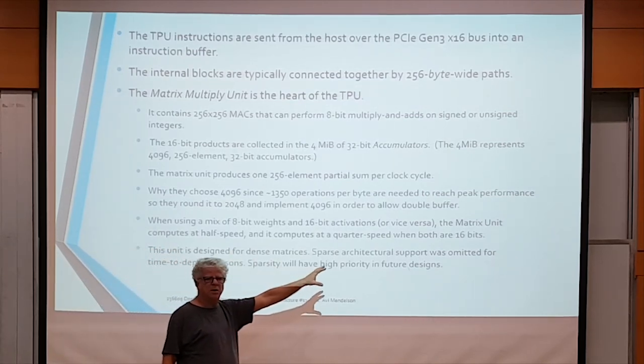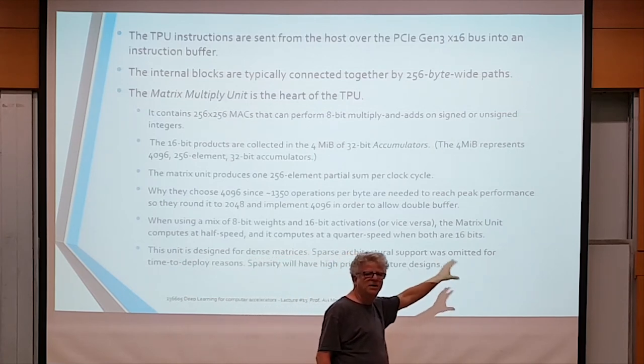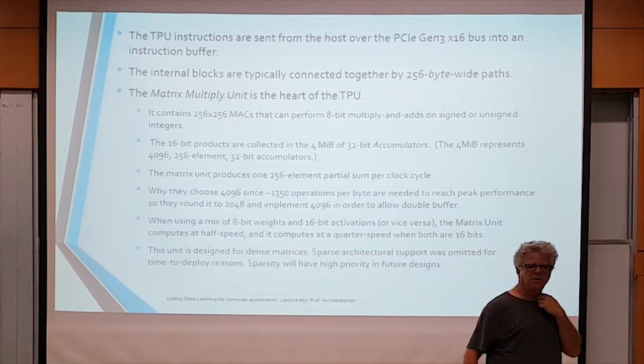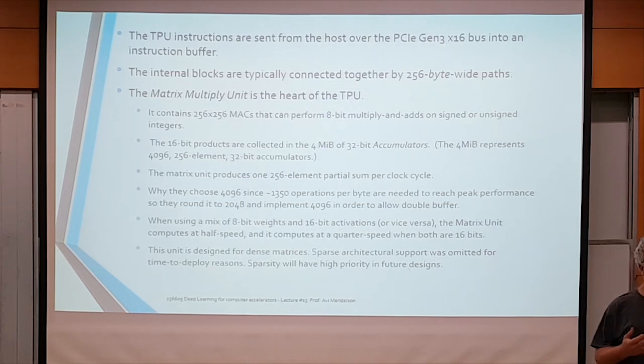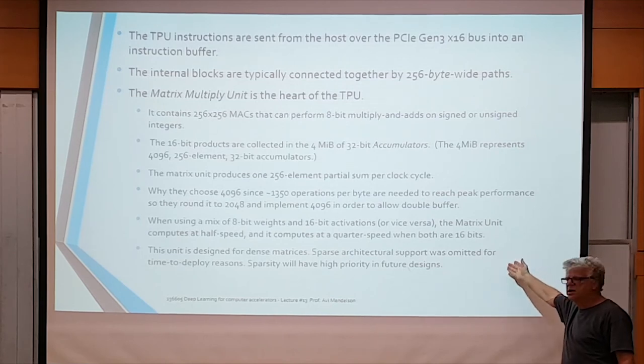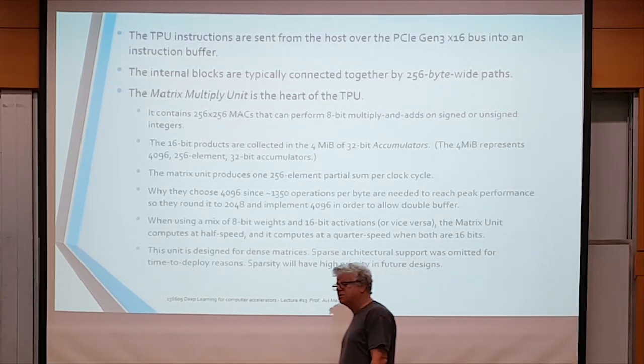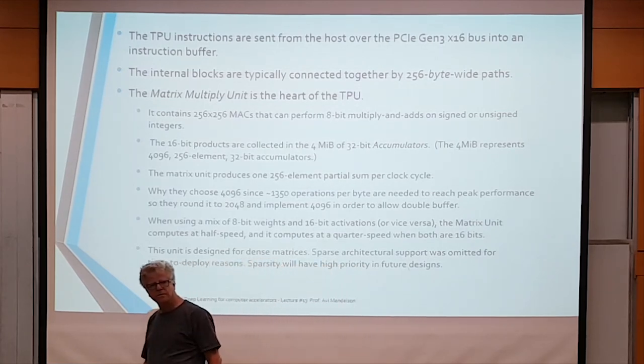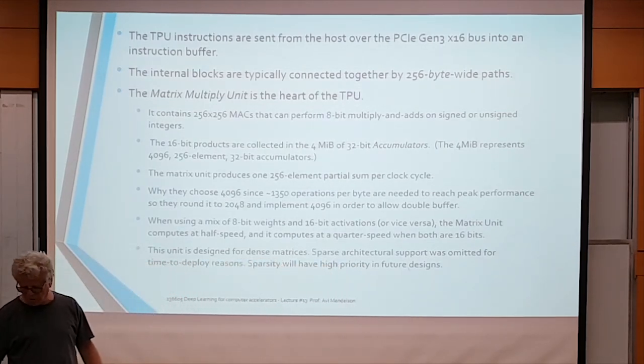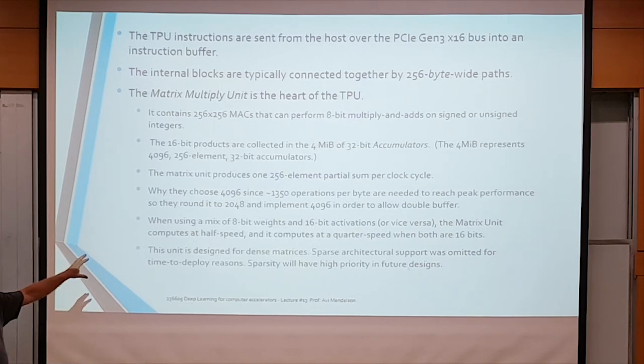All this works assuming that you have a dense matrix. What's happening if you have a sparse matrix? We know that in machine learning, usually we're dealing with a sparse matrix, so at least you don't have a fully connected network, so you don't need the dense. So, this is an area of research, even in Google, maybe they have a solution, but they haven't released it. And by the way, I'm not sure that they have a good solution, otherwise I assume that they would publish it.